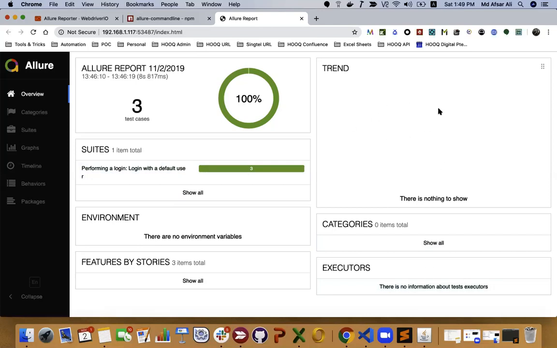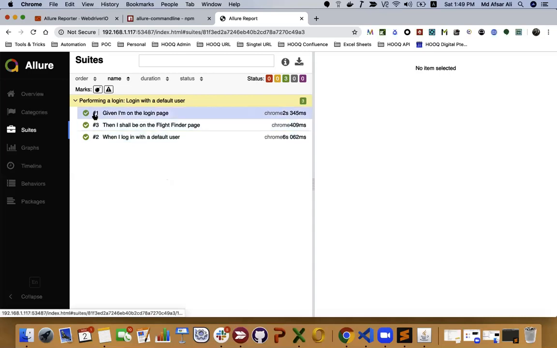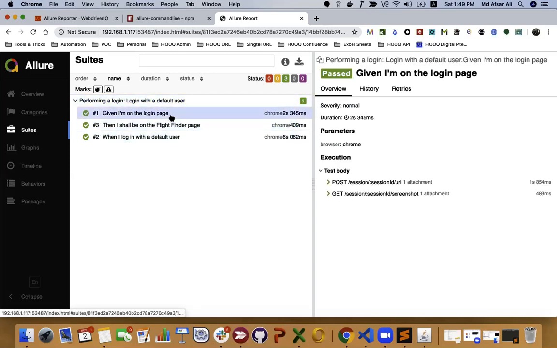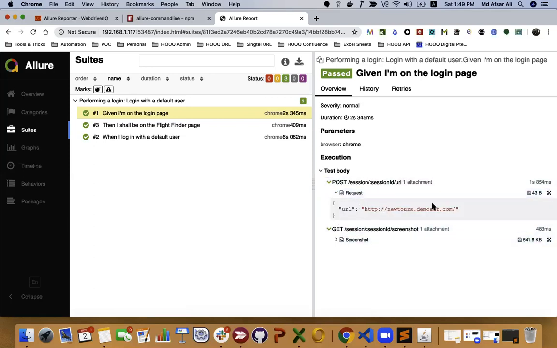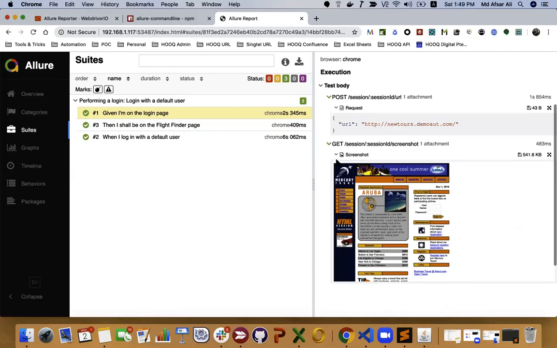If you execute multiple times, you will see the trend. And if you go to this particular step in here, given I'm on the login page, right? In that test body, whatever the POST, GET, whatever the request and response happen, everything is present. So in detail, with minute-level information, we can get each step, and also you can get the screenshots attached to each session.